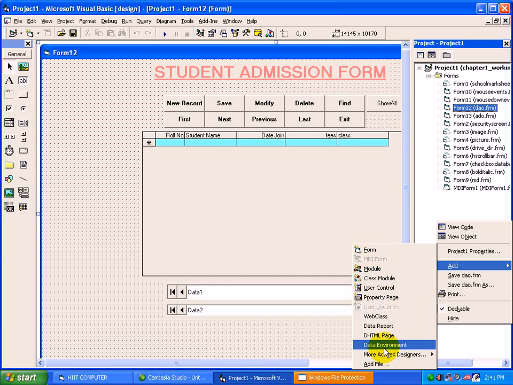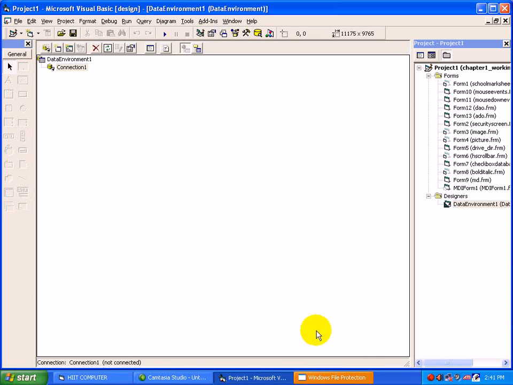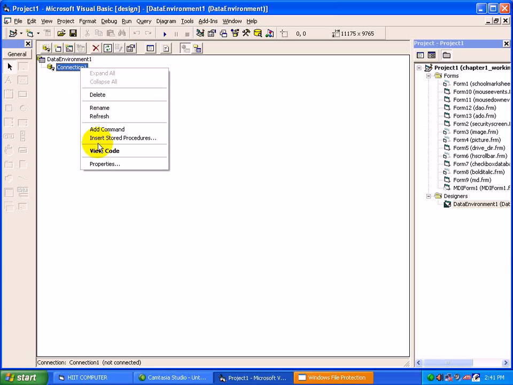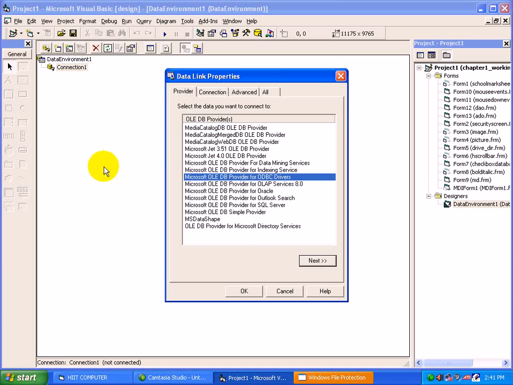To create a report, first, for connectivity with an MDB file and table, move to the data environment. Right click on Connection 1, move to Properties. Under Properties, select the backend where we have a database.